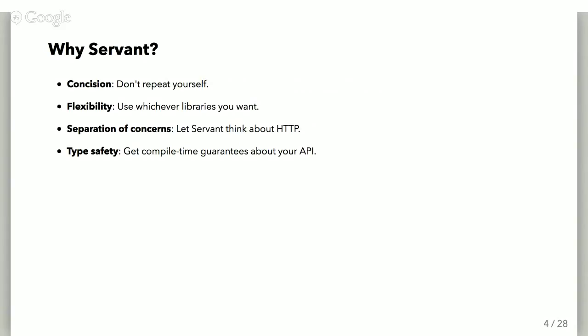And lastly, the main reason why I'm interested in Servant is the type safety. You get compile time guarantees about the types in your API. If you're implementing a server, you can have your API description that says, okay, if you do /events, you're going to get a list of event objects or values. And you can be sure at compile time that you're actually returning that from your server, which to me is really cool. It makes sure that the API specification you've laid out is actually being implemented correctly. And to me, that's very powerful.